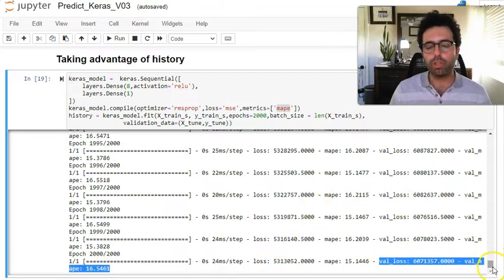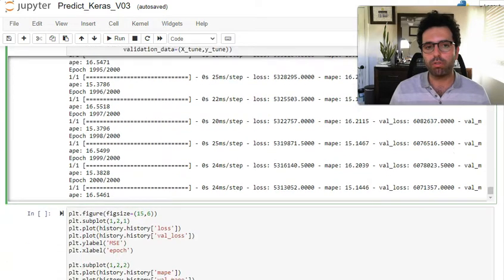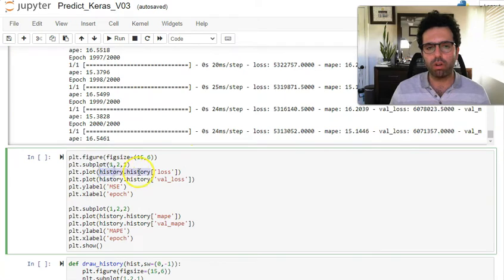We can actually do much better than just looking at these outputs, right? We can say, whatever you are outputting, let me grab that from the fitting function, and that's the history. Basically, this is the history log. We can take advantage of the history log to plot the loss function, the loss function for the validation, and the MAPE and the MAPE for validation, right?